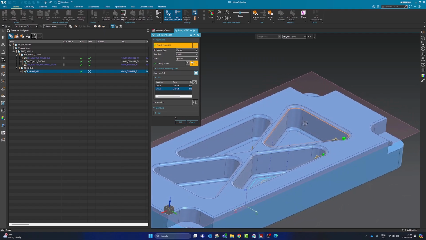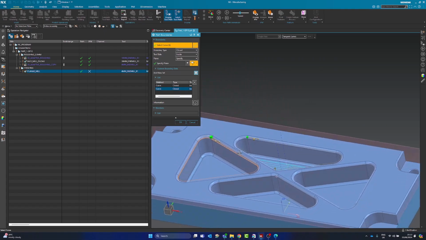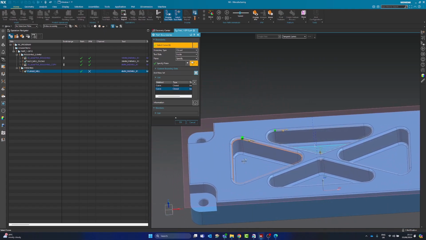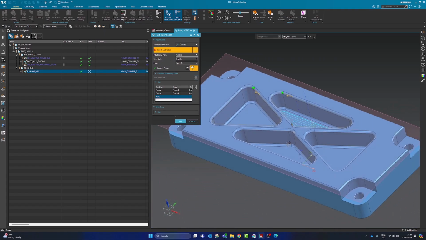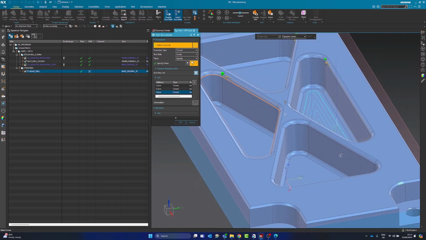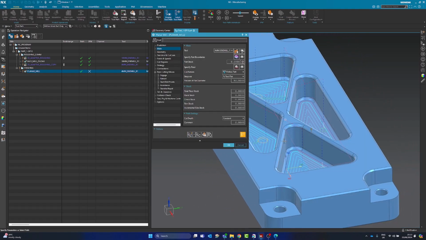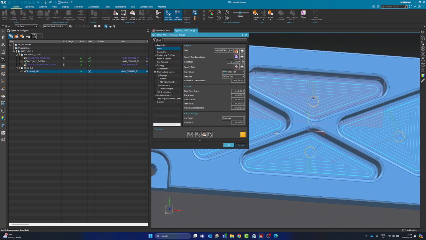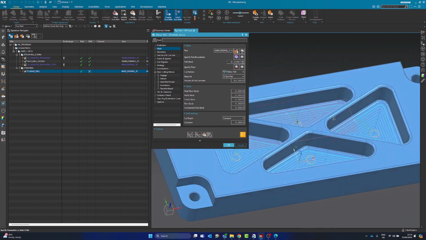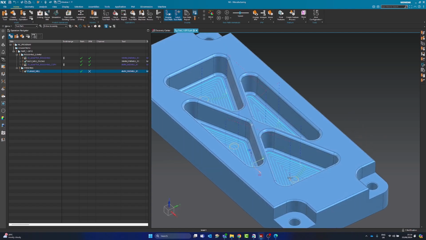A quicker way to do this is if you hit the middle mouse button. If you hit the scroll wheel, if you just click that in, it's going to automatically create you a new set, and it keeps on tangent. So now I can just select here, hit the middle mouse wheel, and select here. Okay, and that is all 4 pockets finished. So yeah, it's fine. It looks good.